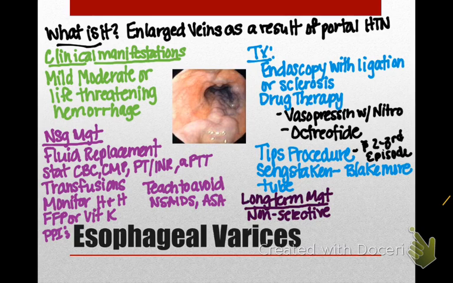And then long-term management, if they have known varices, they may be on some non-selective beta blockers. This is more long-term, not your initial treatment. The non-selective beta blockers are usually for cardiovascular problems, and they also help with the vascular tension. This is for somebody who is a recurrent bleeder. So you're blocking that beta response, because if you are in fight or flight, your heart rate is going to go faster, so you're going to bleed more.